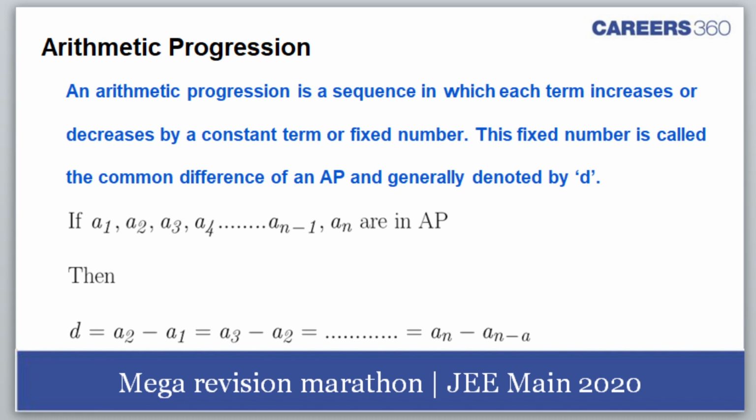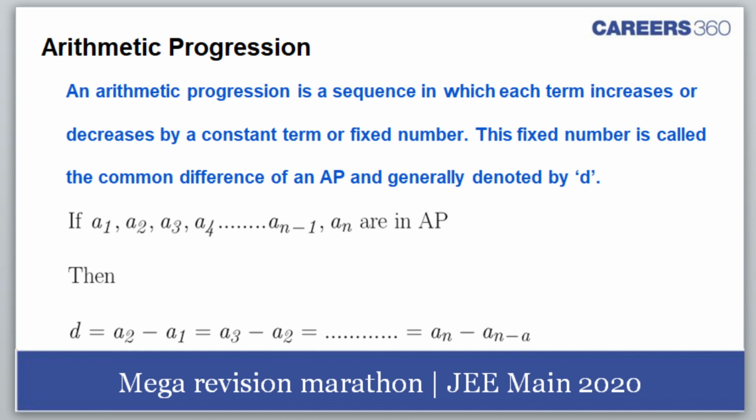Yes, it is important for Advanced also, Shekhar. It is important, but it is more important for JEE Main than the Advanced portion. Okay, but so far as Advanced is concerned, we cannot say which portion is important and which is not. But so far as sequence and series is concerned, we will say that it is comparatively more important for JEE Main. Okay.